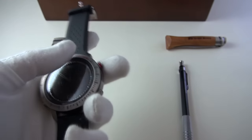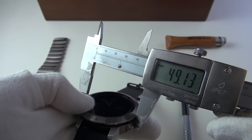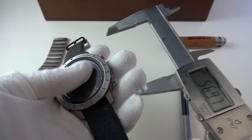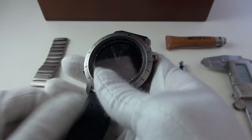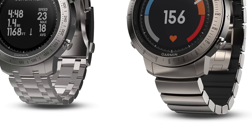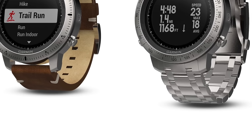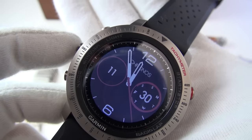Let's get the dimensions out of the way. The diameter is a staggering 49 millimeters — probably the largest watch I've ever reviewed. You can see the optical heart rate sensor on the back. Thickness is 15mm, lug-to-lug is just under 57mm, and lug width is 22mm — great because you can even put it on a NATO. The case is entirely brushed titanium, making it light. On the bracelet it's about 112 grams; without the bracelet, 78 grams. The steel version on leather is about 94 grams, and the steel with steel bracelet is 186 grams.